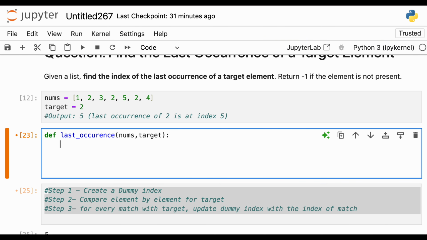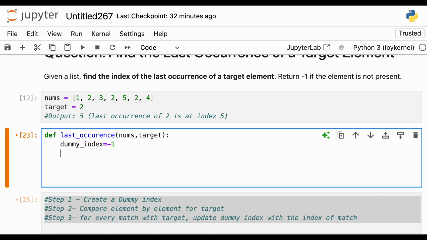So first of all, let us create a dummy index. Let's create a dummy_index equal to, it can be anything right now. Let's take it -1. You can take, for example, 4 or 3 as well. It's totally up to you. Now we are going to run a search.